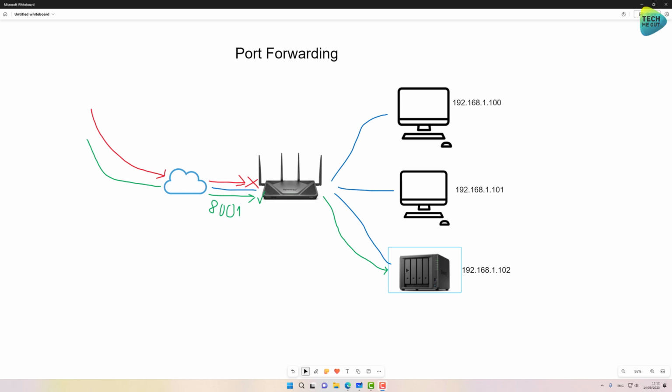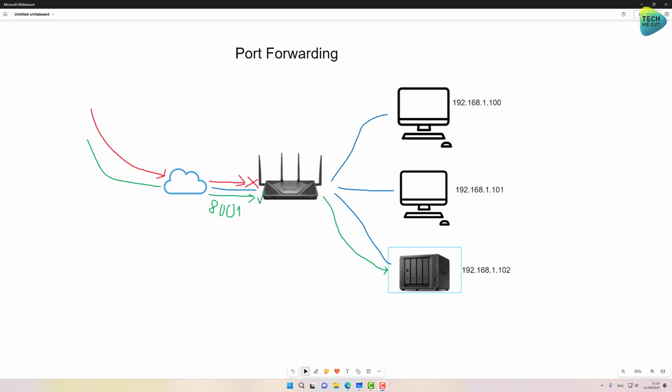By the way, the only problem in this diagram is that you need a public IP address from your ISP. If you have a static IP address, then you can try to write it down or memorize it. But if you have a dynamic IP address, then you have no chance of memorizing it. For this, Synology gives us for free a dynamic DNS service that will give you a static DNS FQDN, or a value that you can always reference. The router itself will make sure to always update, so if your IP address changes, it will know to always reference the correct IP address.